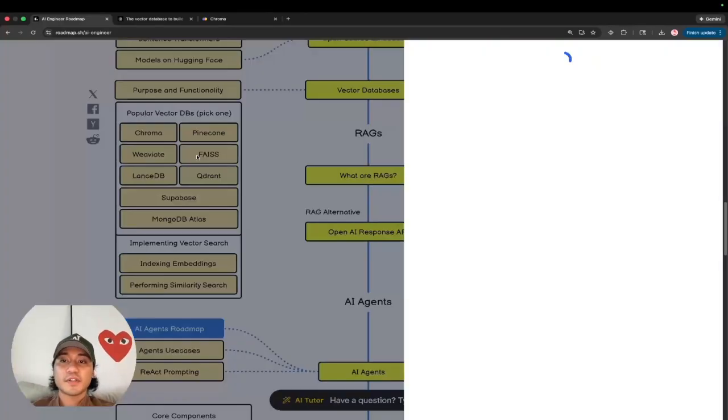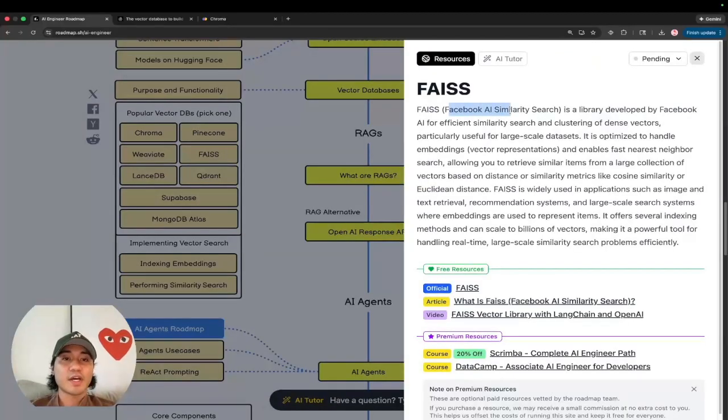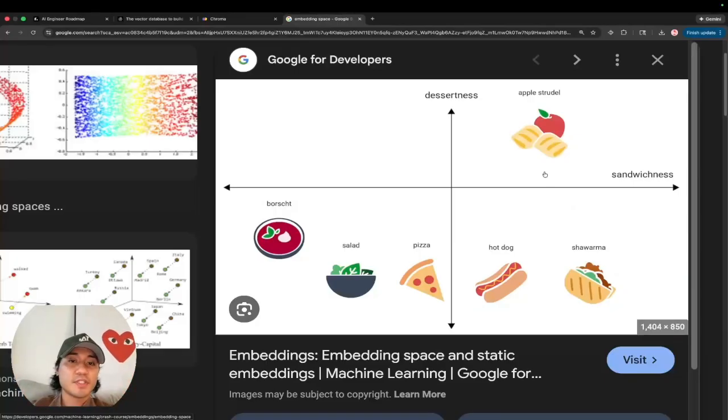Another popular vector database is Facebook AI Similarity Search, and they use something known as fast nearest neighbor search. And nearest neighbor is another machine learning technique where, if you imagine an embedding space, basically if you were to represent your information within this plot, this 2-dimensional plot, it would be laid out like this, where things that are very similar to each other are close together, and things that are very far apart have no similarities.